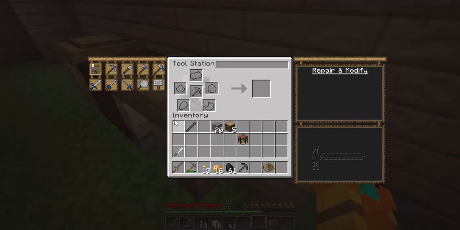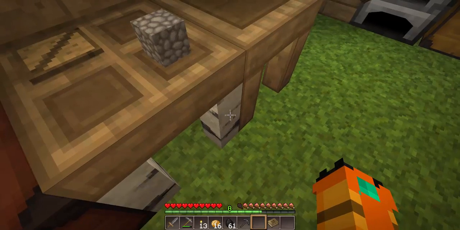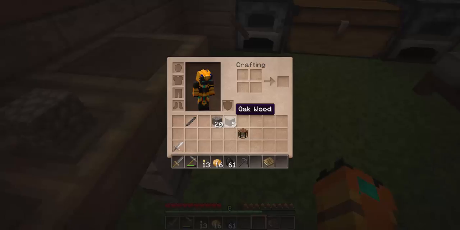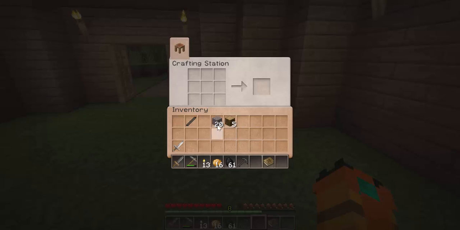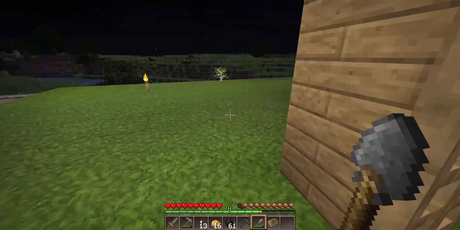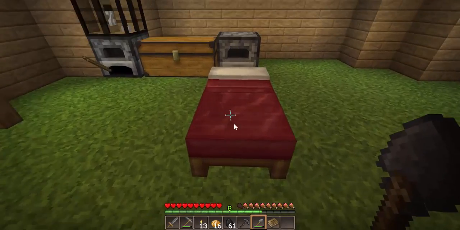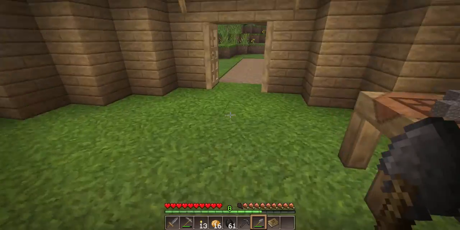Okay, so let's see. I can always upgrade these eventually later on. Right now, I wanna start working on it. Okay, so I'm gonna need 1, 2, 3, 4, 5, 6, 7, 8, 9, 10. Okay, then I'm gonna need sand. Let's go get some sand. Oh, it's nighttime. Never mind. Go to bed. Let's go to bed. Bed is good for you.